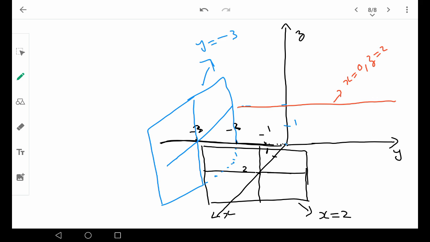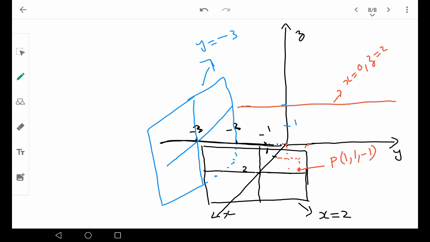Now where is the point 1, 1, minus 1? We have to calculate the thing at the point 1, 1, minus 1. So this is 1, 1, and z is minus 1, right? Okay, so you have the point here. This is the point P equal to 1, 1, minus 1. So I have to calculate the electric field at that particular point.